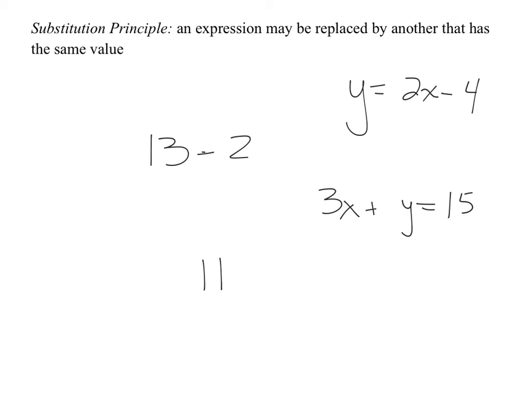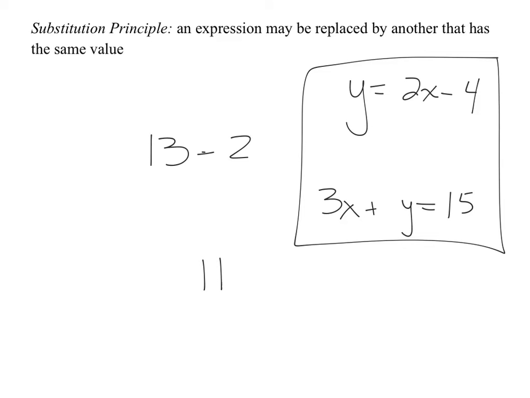Okay, imagine a system of equations where you have two equations, two unknowns. We're going to talk about this throughout the year. Many of you probably saw this last year or the year before. So you have an expression that equals y, 2x minus 4. You can substitute it in here for y. That's why substitution principle is important, not for arithmetic. This is common sense, right? Simplifying. Over here, not as much. Make sure that you recognize that the expression that is equal to y is 2x minus 4. So you can substitute that expression here for y. Okay? I'll try and use the pointer more because I forgot that doesn't show up there. Okay, substitute it for y there.